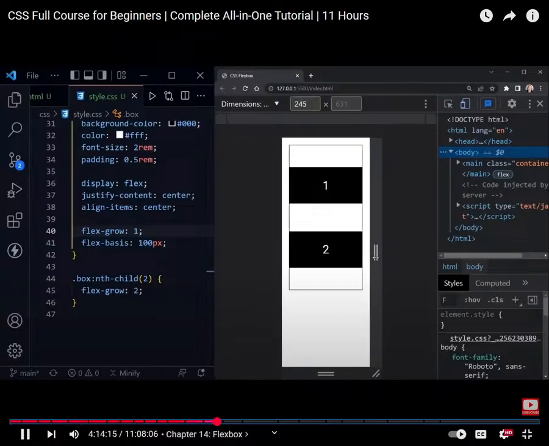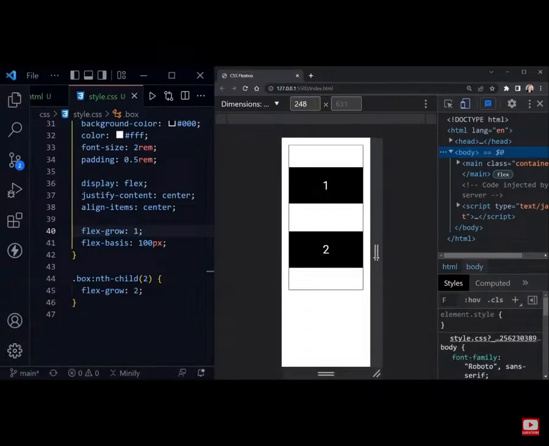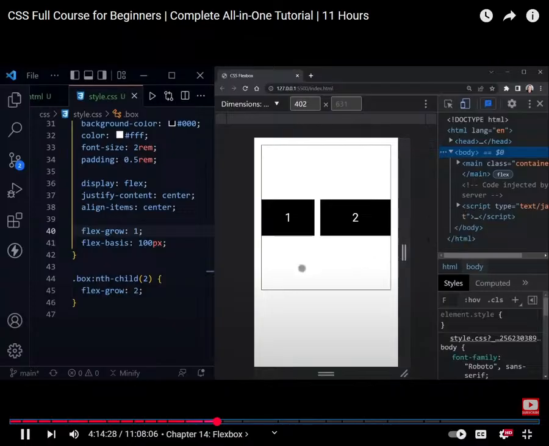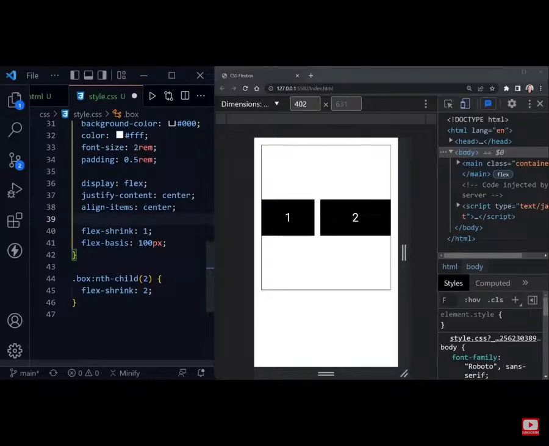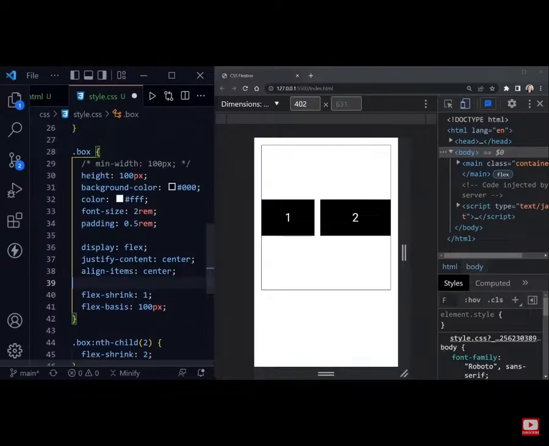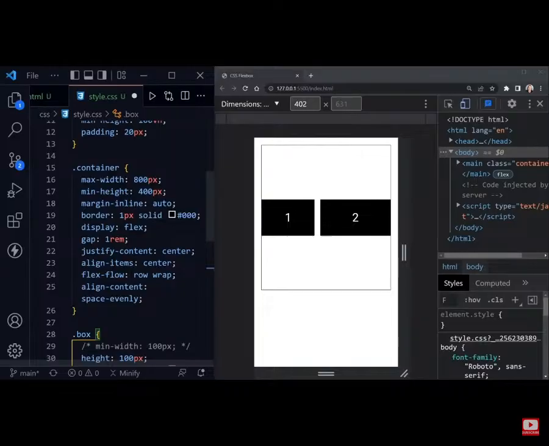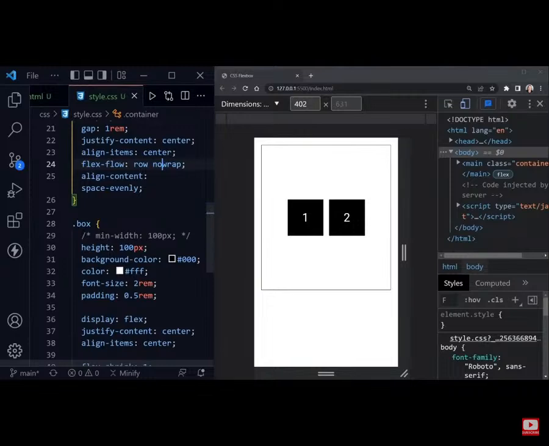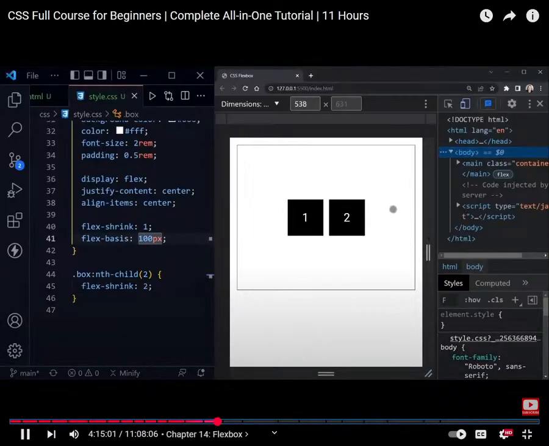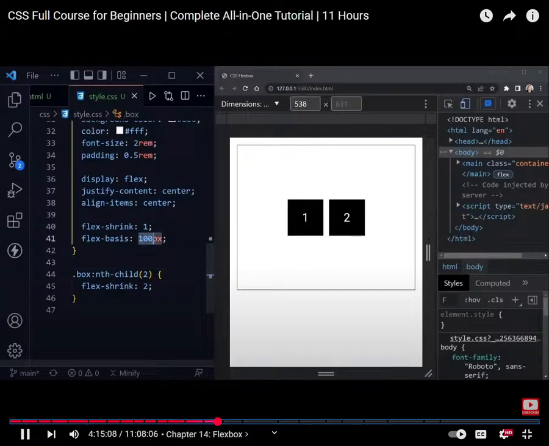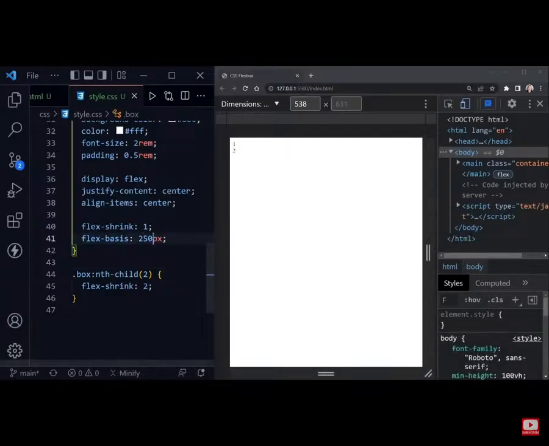So once they get to where they can't fit in that 1 setup, we're going to select the second one and then change them both to shrink. So now we have flex shrink in place. I'm going to scroll back up to our container, and instead of wrap, I'm going to set no wrap. So now with the larger value here of shrink 2, our second box is set to shrink more than the first box. Let's try 250 pixels, and see if that fits inside the screen we have.